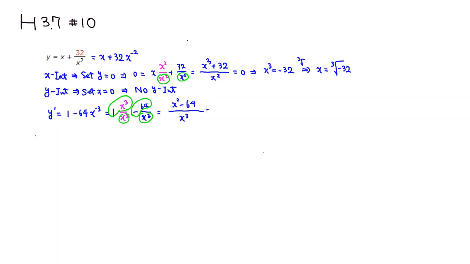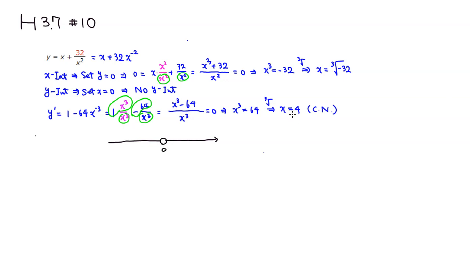If you set that equal to 0 to find a critical number, we see that, actually, I messed that up, x cubed. So x cubed must be equal to 64. If you take the cube root of both sides, x is going to be equal to 4. So this is a critical number. Then we want to see if this gives us a local max or local min. So we're going to do a number line. At 0, the function is not defined, so I'm going to put an open circle there. So we have a 0 there.